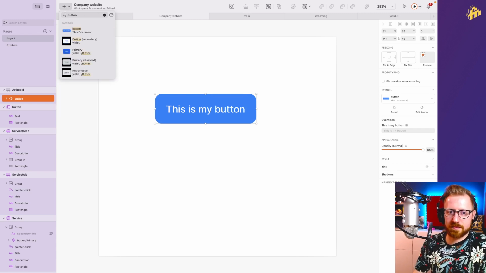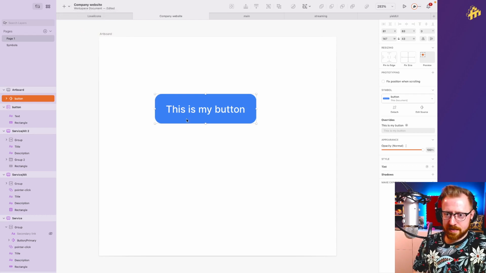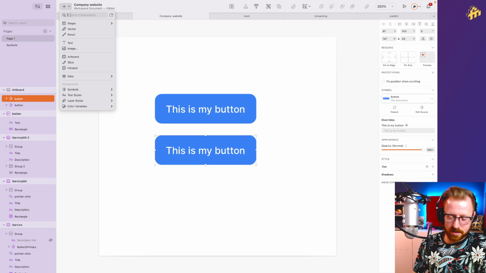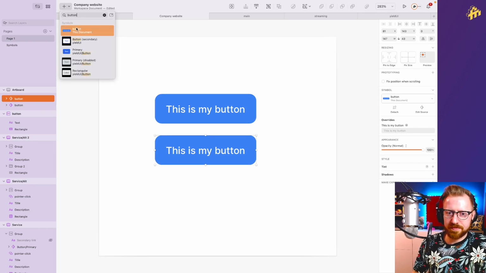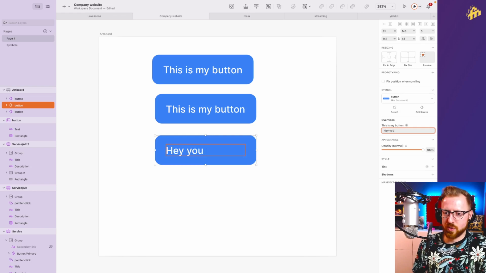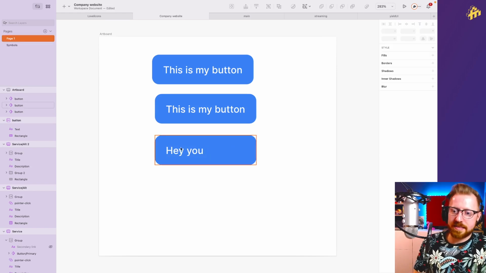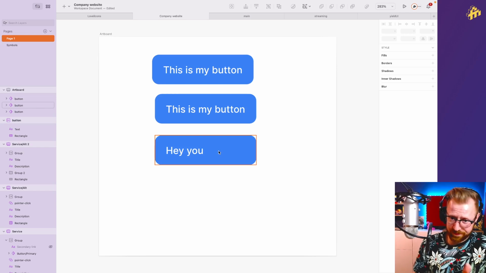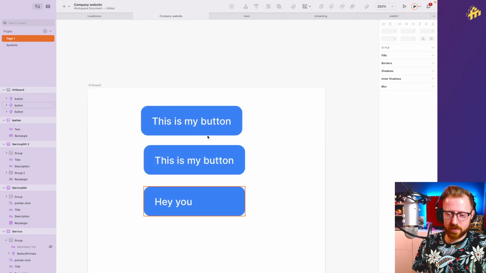So I can now, from my list of components, list of symbols, select another button, and copy it here. And that by itself is not going to set the world on fire. But where it gets fun is when we can now change the text on them dynamically. Hey you. This of course doesn't look great, and if everything was static in this tool, that's what we'd keep working with now. But because, where is the button now?